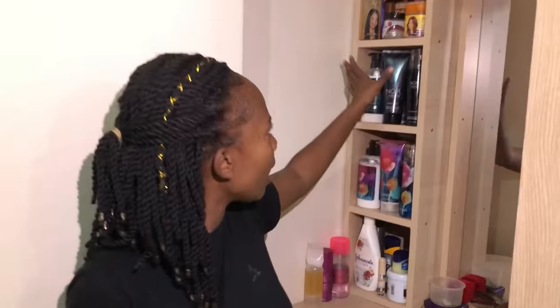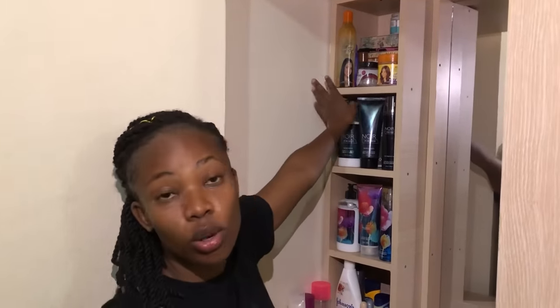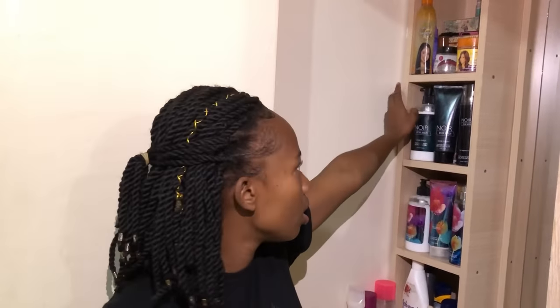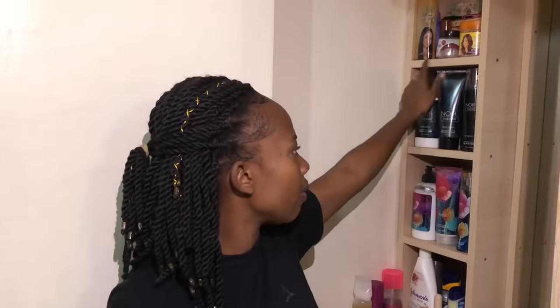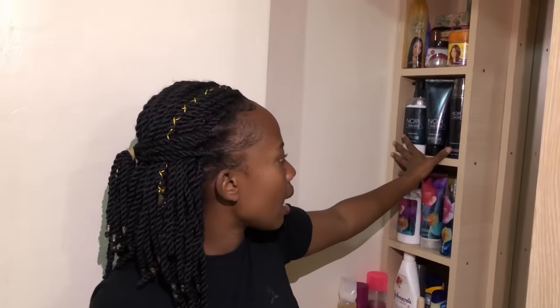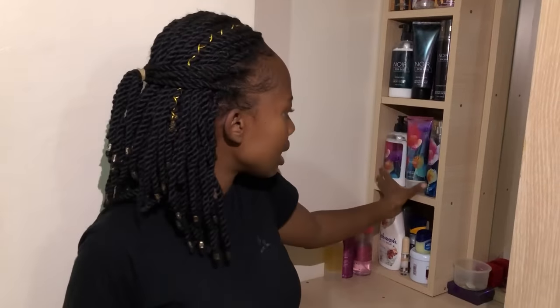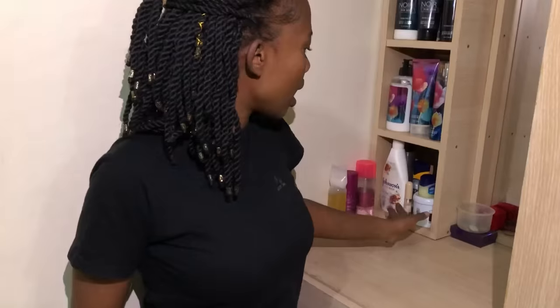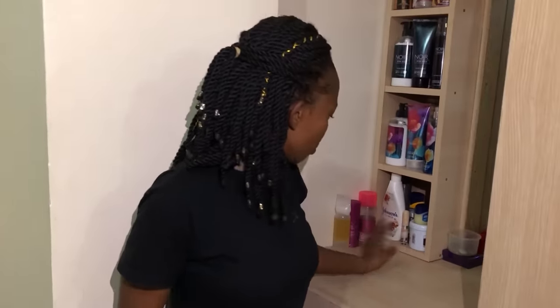So up here, we make our products zangu zanywele. What I use, I always use Mega Growth. Mega Growth has helped my hair grow a lot. So I have Mega Growth products, but for styling gel, I use Nice and Lovely. Then hapa ni vitu za my husband, his body splash, body lotion, everything. This area is mine. Then down here, kuna our sunscreens, hizi mafuta zingine, hizo vitu zote.